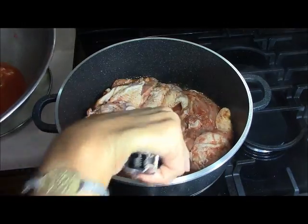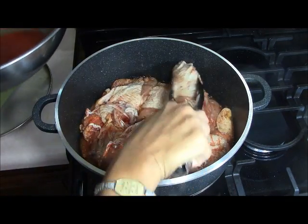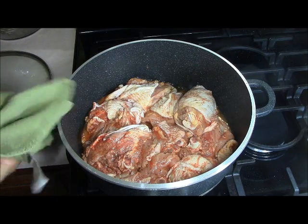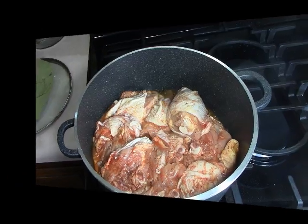But if you were just making plain old broth and you had chicken parts like necks and backs and stuff like that, and you just wanted to get the broth off of it, you wouldn't have to brown the chicken. So I'm going to brown them on both sides. And you know that takes a while, like 7 minutes I think on each side. And then when I come back, I'm going to add the water to show you how much water we want to add to get the chicken broth off of this.